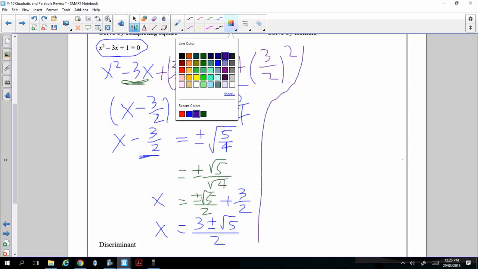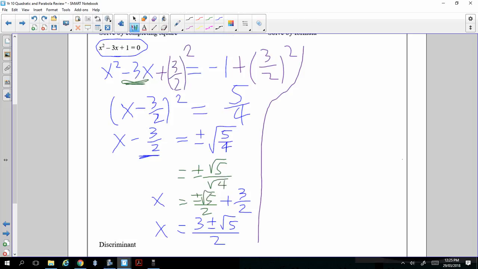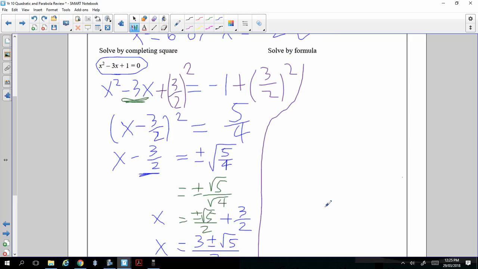You need to remember that minus b plus or minus b squared minus 4ac. Let's write it clearly. So it's minus b plus or minus square root of b squared minus 4ac over 2a. That's the quadratic formula which you have to memorize. Please highlight it if you can. Alright, good.